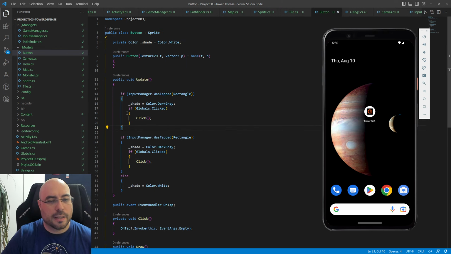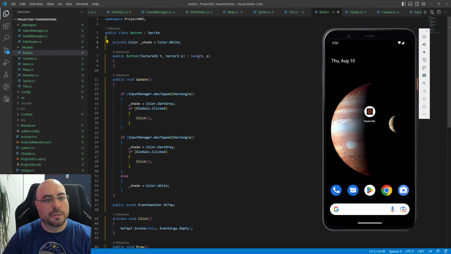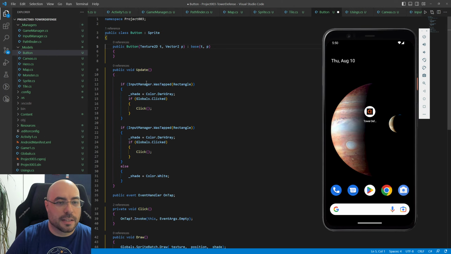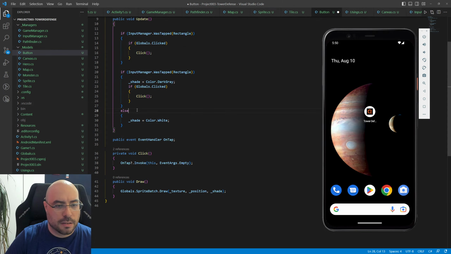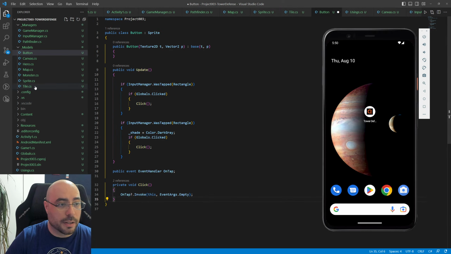The coloring, I would get rid of it for now, since the taps are so short. It was meant for a mouse over, so we wouldn't see it anyway. And we don't need the draw method, it's also in the sprite.